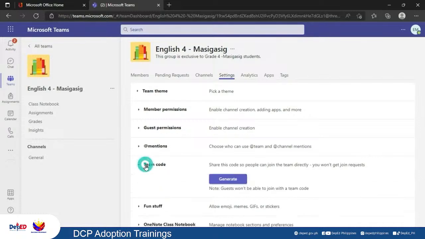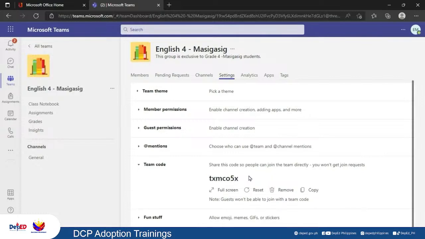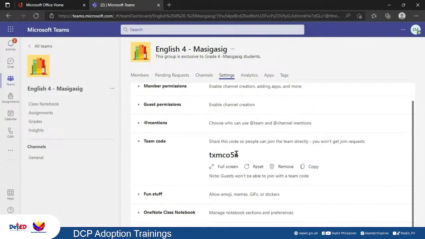Click Team Code. Click Generate, and voila! Meron na po kayong unique code, unique team code na pwede nyo pong i-share sa inyong mga estudyante. Click Copy at i-paste nyo na po sa inyong mga group chats.